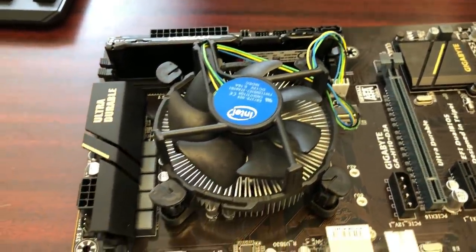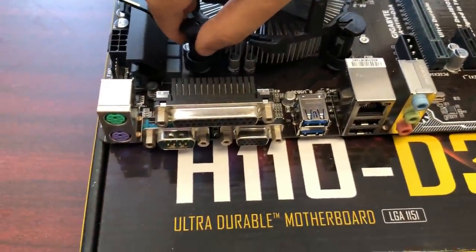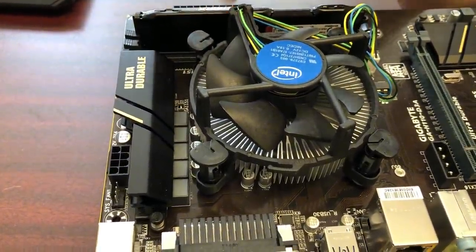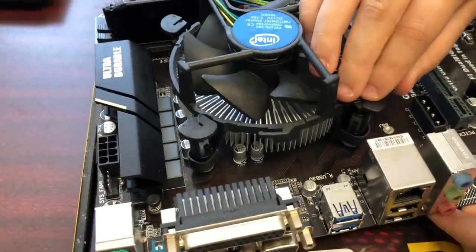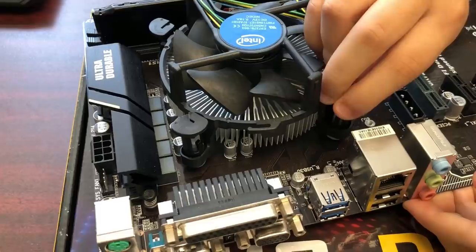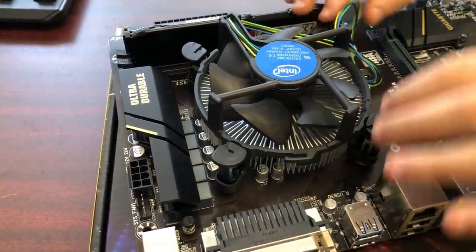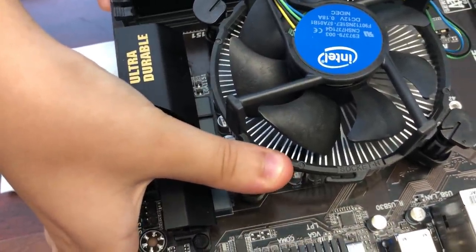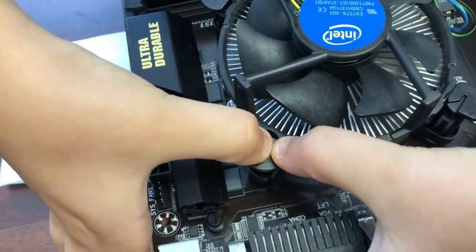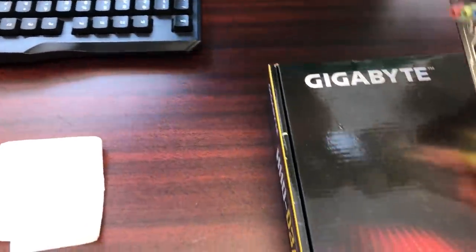Okay. Now, this part you have to be very careful about. These push pins, they could break if you push them into the wrong space. So make sure all four of your pins are pushed into the motherboard. Then push down one by one. This one pushing down. That one doesn't seem to be pushing down. Make sure that the arrows are facing into the CPU. Now, when pushing it in, I don't know why they're not pushing in.